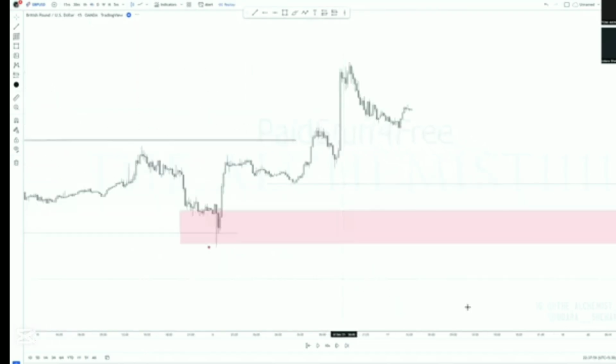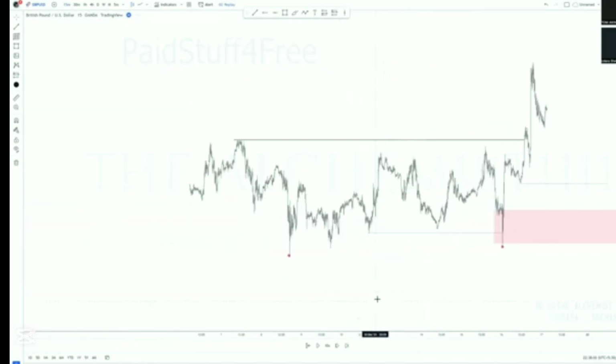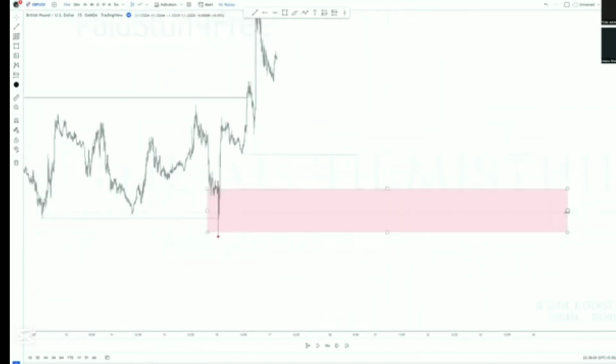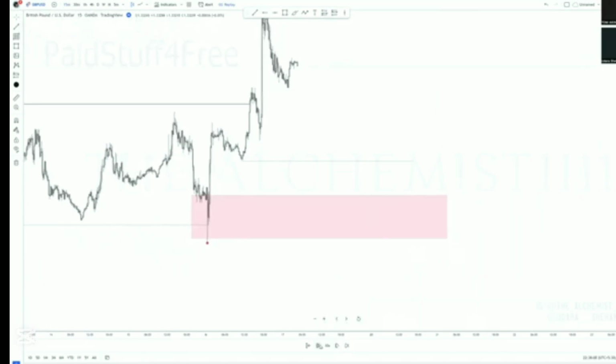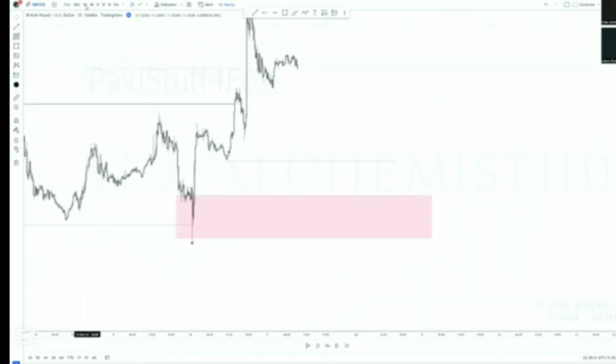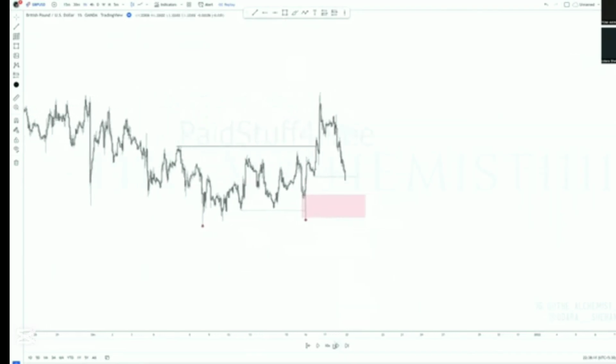Let's see. Can you see how we're using all the time frames? We did not even do the top-down analysis yet. Let's go through that later. Now look what happened. I don't even remember these days, but let's see. Let's wait until price gets inside of the zone. Okay, there comes the drop.